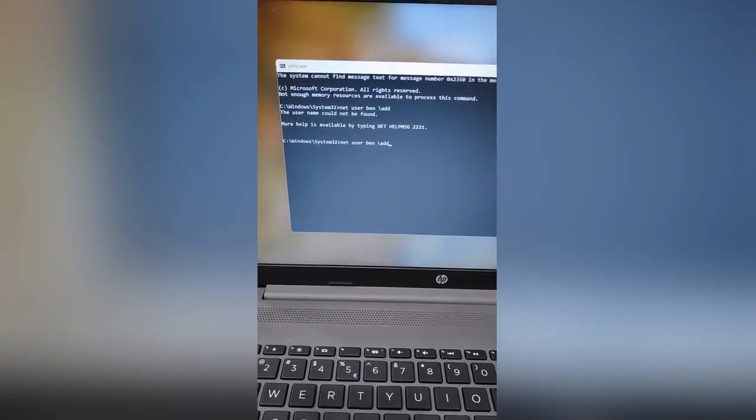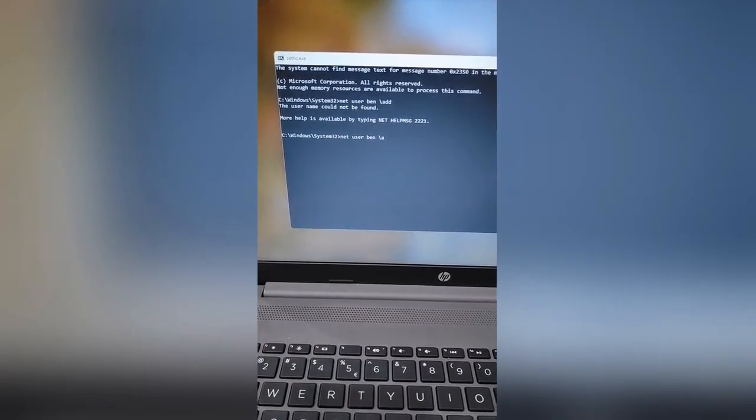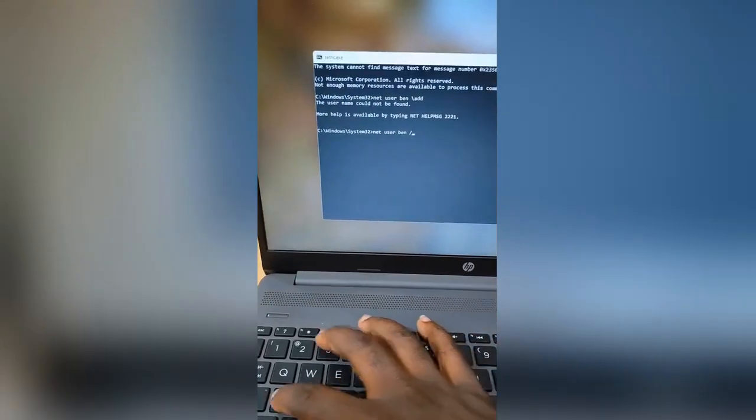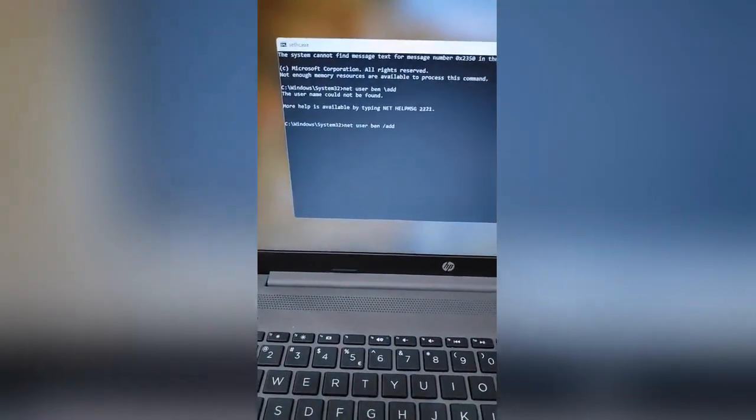Okay, so after that, to take it to your login menu, press the shift key 5 times, press the shift key 5 times, and it will give you the command prompt. And we are going to add another user by typing net user. Ben is going to be the user that I'm creating, and you type /add and press enter. As you can see, command completed successfully.